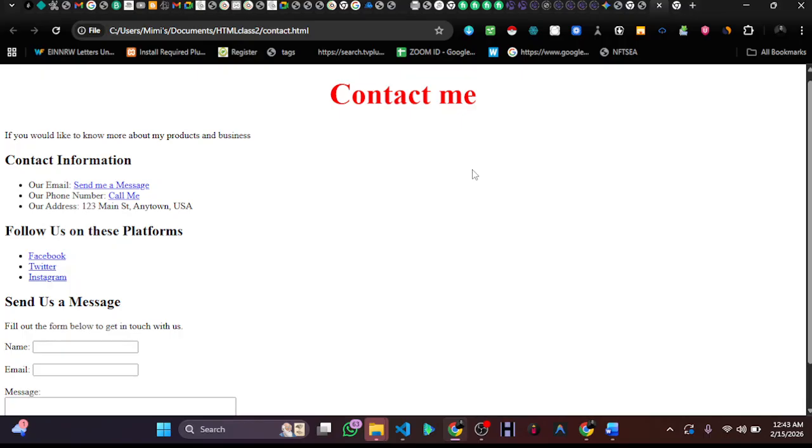Next class we'll focus on how to select an element, whether by tag, class name, or ID. We'll focus heavily on those selectors, class and ID, and we'll focus on the box model, and get into a bit more code in our next class. CSS is not about memorizing properties. It's about understanding how design works. Once you understand the structure, the rest becomes easy.